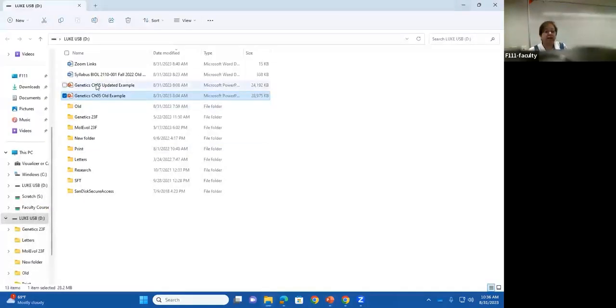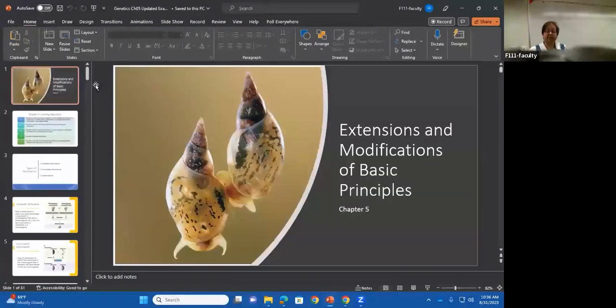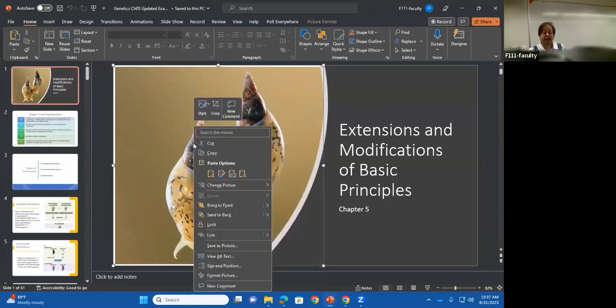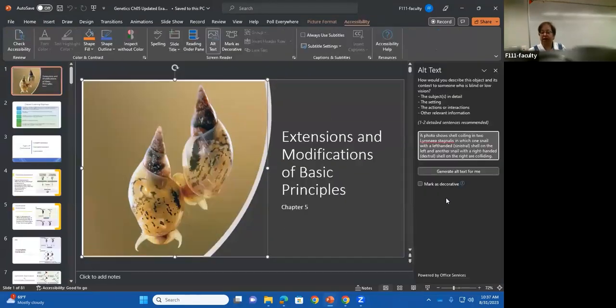What I've done is I've gone through this same PowerPoint, made some minor cosmetic edits, but if I right click on this image, view alt text, there's alternate text describing what that is. And meanwhile, you're thinking, oh my goodness, do I have to find alternate text for everything I do? A lot of times, the textbook already has that embedded in your images.